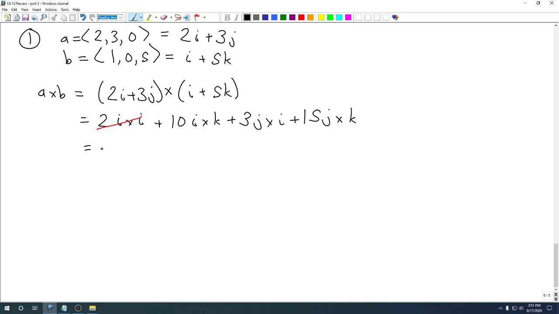And then we have to worry about what the other ones turn into. I cross, and actually let's go ahead and put our circle here. I'm used to it enough that I don't really have to draw it out to remember it, but just to help us out if you are not as familiar with this at least. We do I cross k, so I to k, we're actually going against the arrows, so we have a negative j. So we're going to have a negative 10j. I'm going to go ahead and put that in the middle for now.